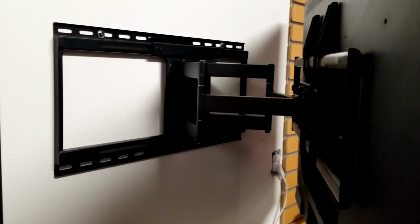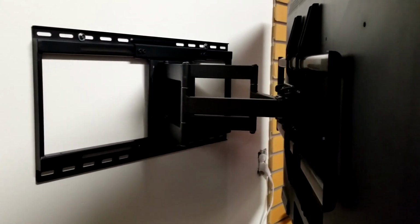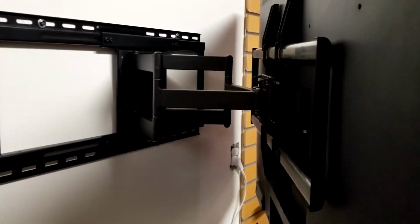But again, I'm very stoked on how I could slide it, loosen it up and slide it, because where I have it mounted on the wall, I actually needed to push it over to the right a little bit, so that made it very easy. Overall, I'm super pumped on it. It was so easy because I already did have a mount up here already. I was able to install this thing very, very quickly. But let's go ahead and look at the back a little bit closer.